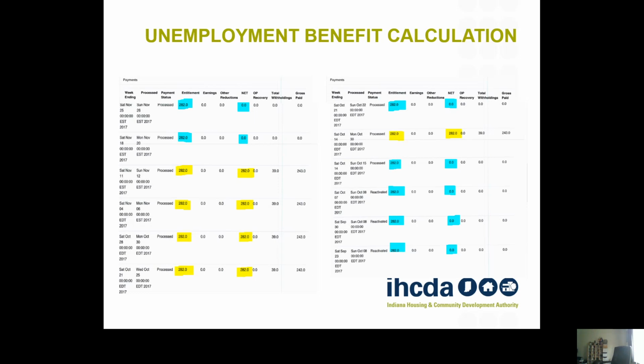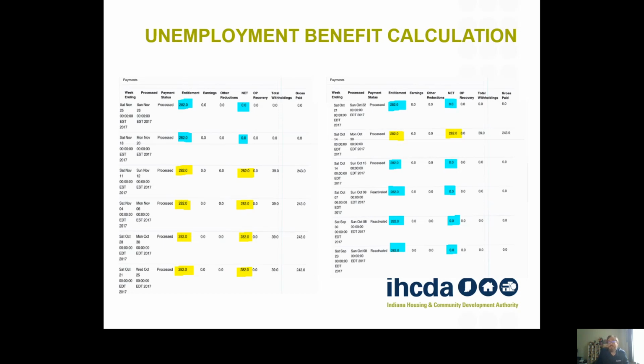This is because any holdings that are taken out of the unemployment payment for whatever reason are... actually, so in the world of unemployment, the terminology is kind of backwards from what it is with wages. The net is the total amount that the person, quote unquote, receives from the system, but the gross is how much they actually realize from that after any taxes and other withholdings are taken out.